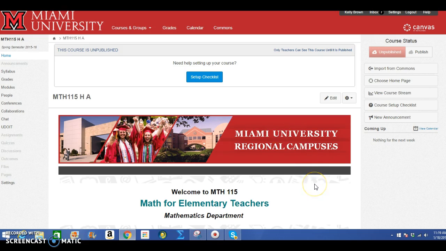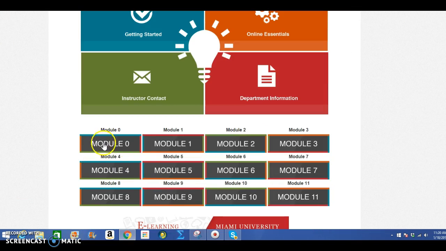and you can enter the modules in one of two ways. You can click Modules here, and it will take you to the modules, or the modules are listed below here, so you can see you're going to have 11 modules to work through. So I'm going to go into Module 3, just as an example to be going through.